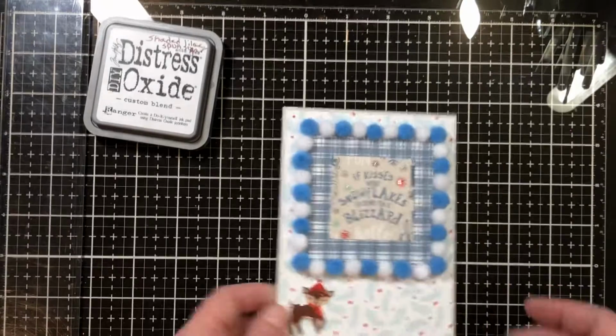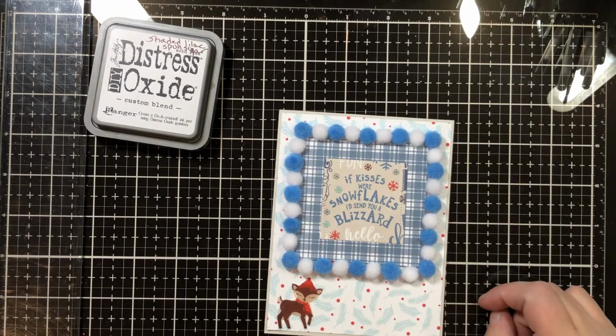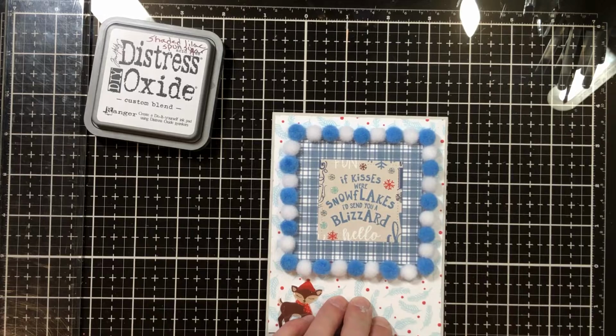Card number 8. I really wanted to make use of those pom-poms. So far they had only been inside the shaker and on the bookmarks. They weren't really a part of a focal point on a card.